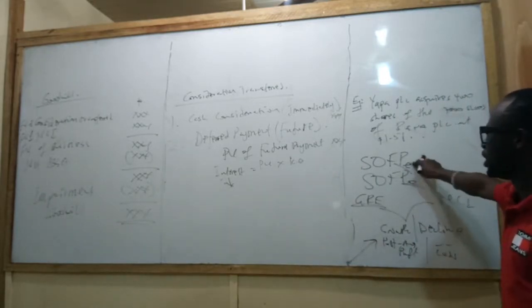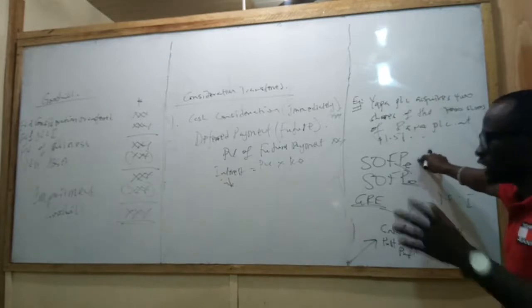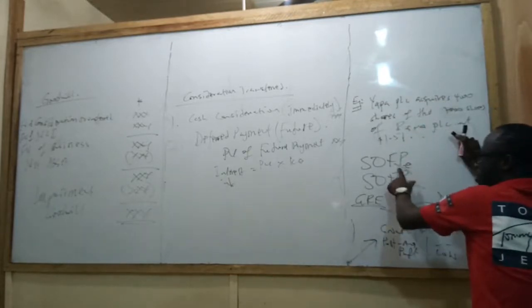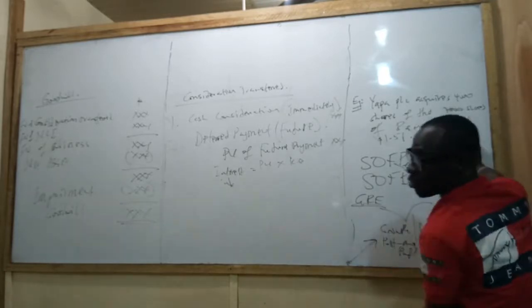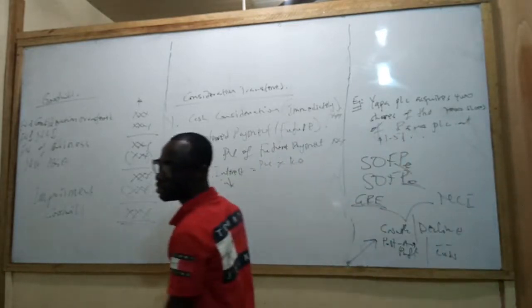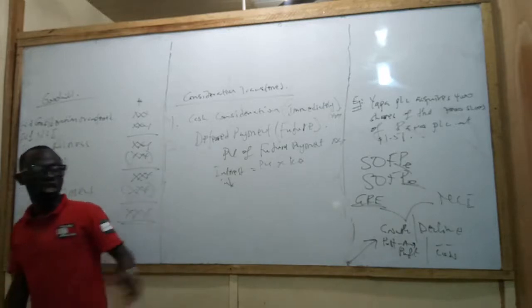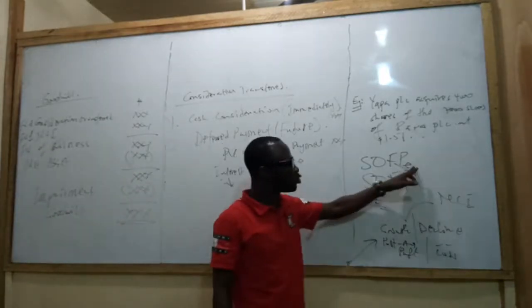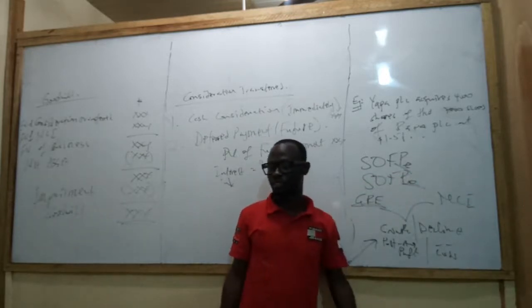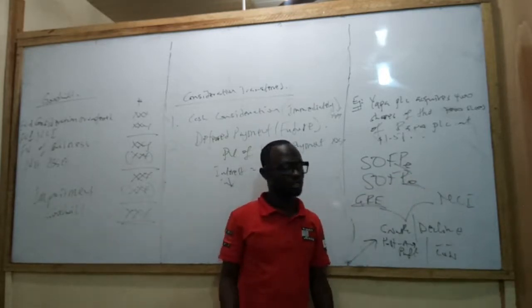Will it be added to interest or subtracted from? Yes, it will be added to interest when we are preparing the statement of financial performance. But for the position, we will subtract it from group retained earnings. Subtract from group retained earnings because that's an expense. Add it to expenses because it's an expense. Right? So that is the idea.